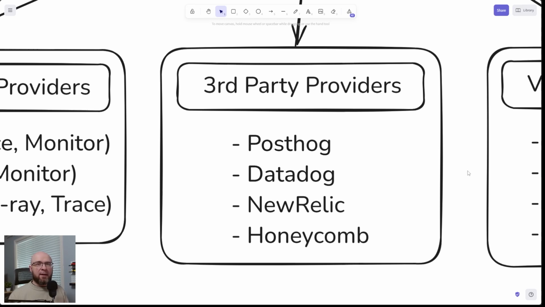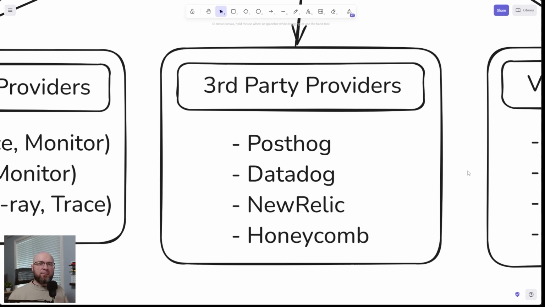Also, again, I keep coming back to cost, but there's a cost associated with storing data, and of course the input-output, the traffic. So I urge you to take a look at these four. I'm sure there are more, but with third-party providers, you can use PostHog for things like exceptions, audit trail, analytics, and the other ones as well.